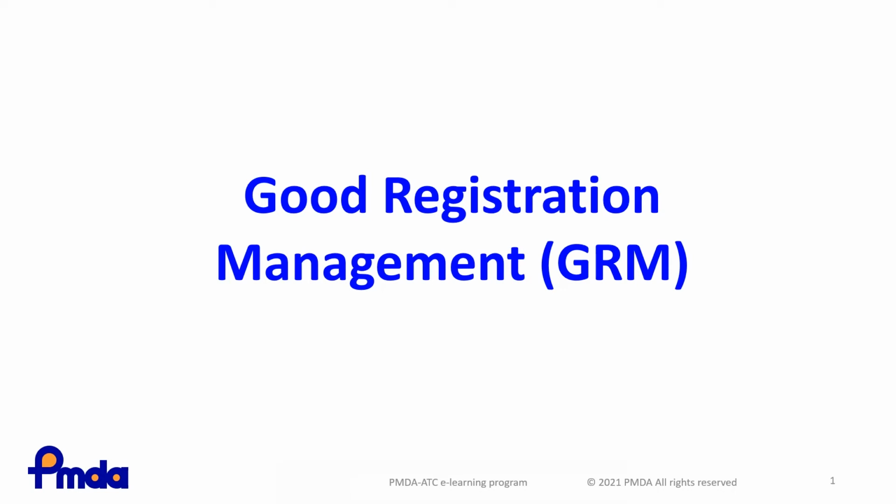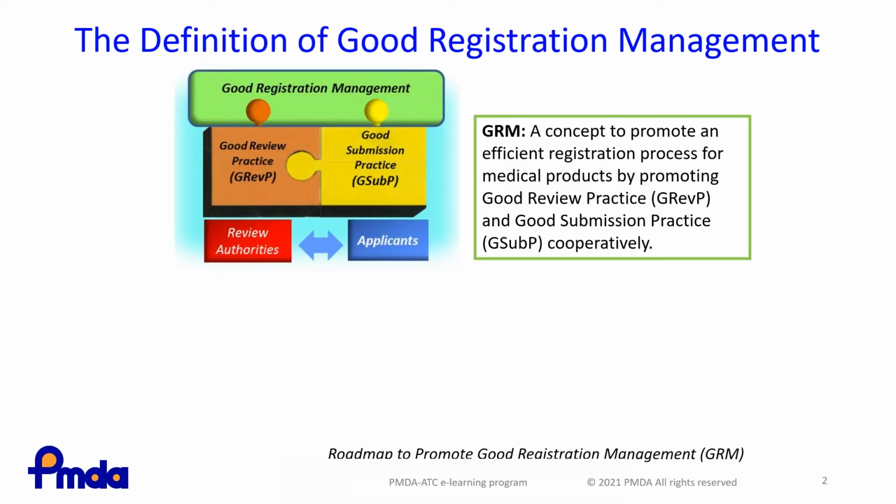In this lesson, you will learn good registration management. GRM is one of the priority working areas for APEC LSIF RHSC, an organization established to promote harmonization of pharmaceutical and medical device regulations within the APEC region. This slide shows the definitions for terms used in the organization's roadmap for activities.